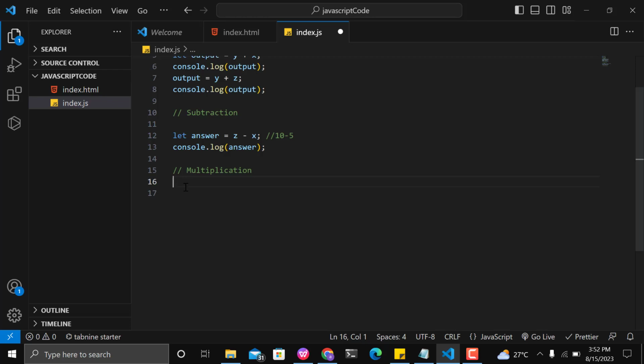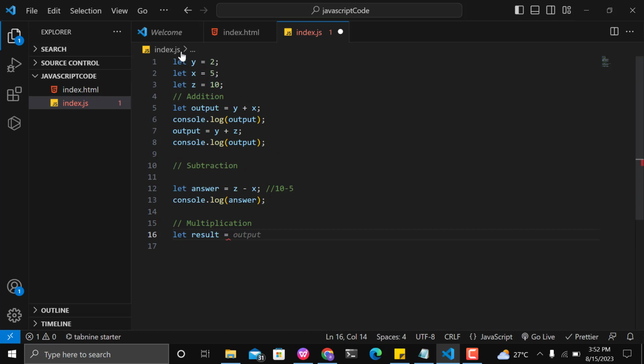If I want to do multiplication, I can do let result equal to y. You know where the y is coming from. It's from our variable that we have already declared before. We use asterisk for multiplication in JavaScript, asterisk x.